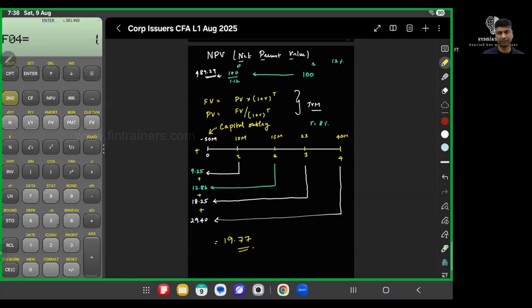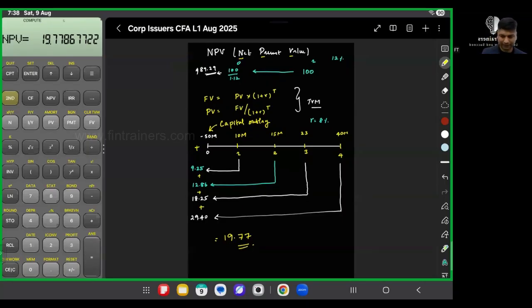So that's the first step: data entry of all the cash flows, the 5 cash flows, including the capital outlay. So we have the capital outlay as the 0 cash flow. Once you're done, you come to NPV. The I is your discount rate. So we press 8, enter, down arrow, and compute. And you should get the same answer that we got. This is called net present value.